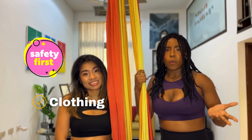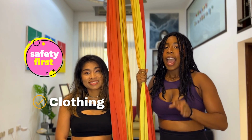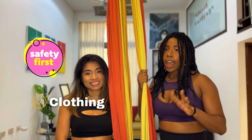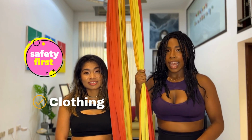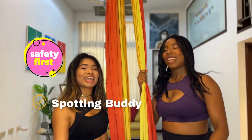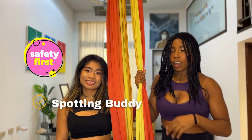Make sure that you're wearing the right clothing. This routine will focus on crocheting your leg, and you will feel some friction against your foot, which is why we opted to wear socks for this routine. You could do that, maybe add a little resin to it. That will make it a little more comfortable. We're also wearing leggings if you're not used to the feeling of the fabric. And then make sure you have your spotting buddy. Make sure you have someone to practice with. That can be your GPS in the air, and also be around if something happens or call someone.